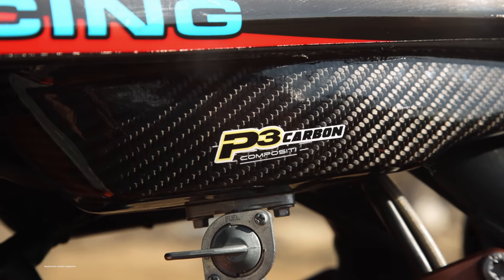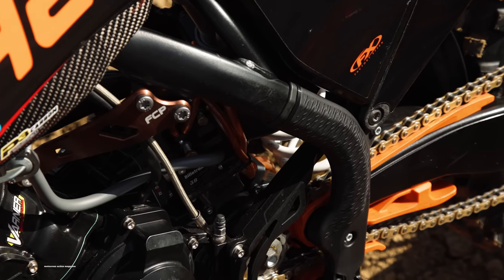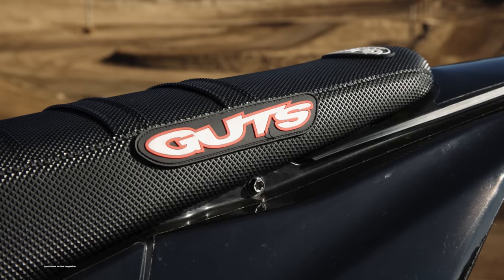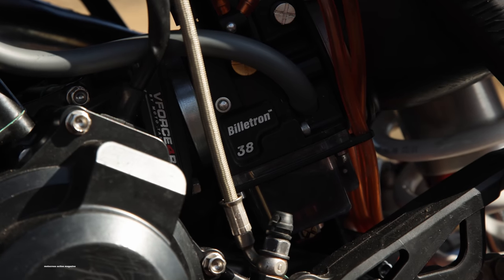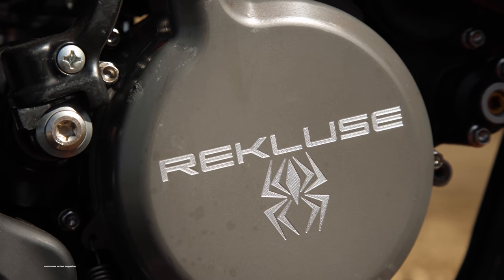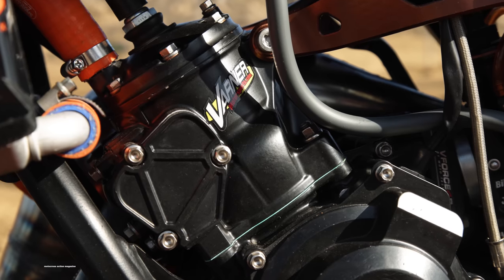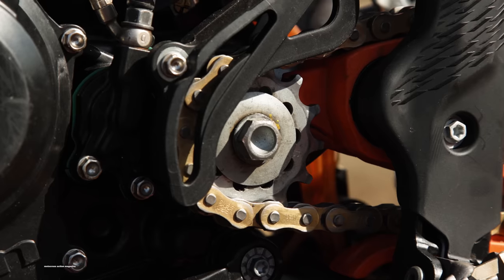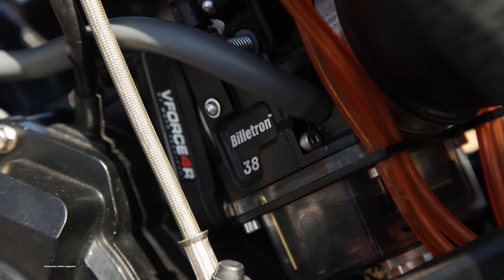Today we're testing this Varner-built KTM 150 exotic bike. It's got the black frame, Cerakoted swingarm. The parameters that are the same across all three bikes include flex handlebars, gut seat covers, Hoosier tires, FMF pipe and silencer, and the Billitron carburetor. All three bikes are running Sunoco fuels and Recluse torque drive clutches. Even the sprockets are the same — though this bike particularly liked a little bit taller gearing. The Billitron and the FMF pipe both seem to be spot on.